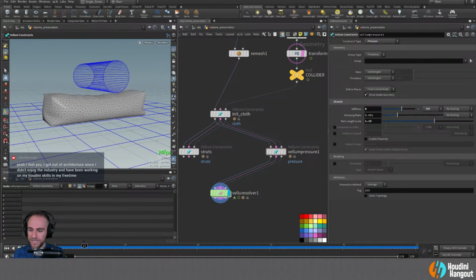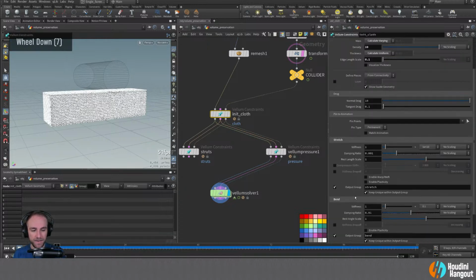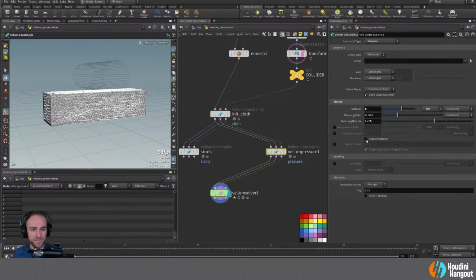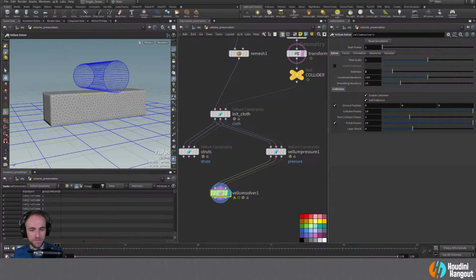And if we want the outside of this to not feel so loose like that, we could adjust this cloth, right? So right now we have the stiffness, so it's not going to bend at all or not be stretching too much. But if we wanted to make the stiffness higher in the bend, we can do that because the stiffness is all the way up in the stretch. So it's not going to stretch really at all. The other thing too, actually, is we only have one substep. So that could be affecting this a little bit. So let me actually check that out. Let's just do that. We'll add a substep in here just to make sure what we got going on here. Nah, it's pretty similar, but we'll take a look at it.